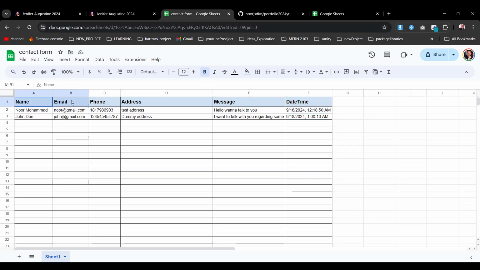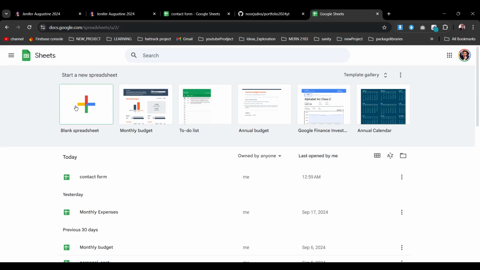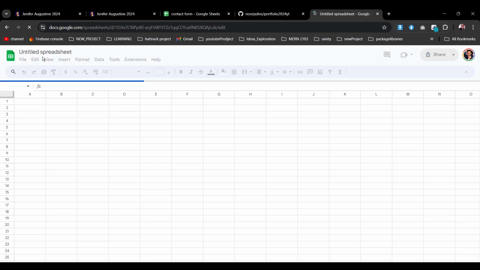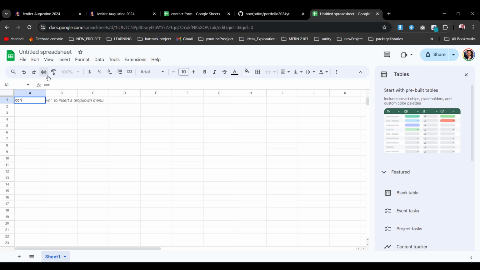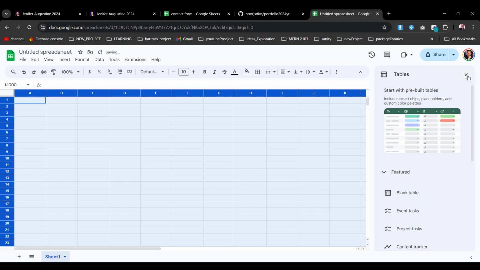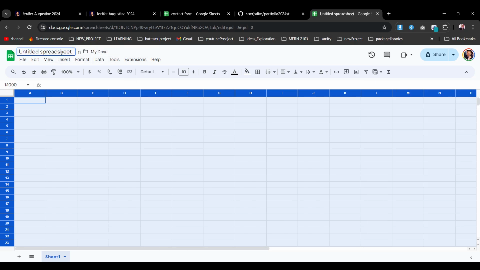As you see, I'm going to copy that first column from here, whatever I have here, and go to Google Sheets. I'm going to open a new one. I'm going to just paste this properly, or I can just remove everything from here and make it manually. So I'm going to make a name for that: contact from YouTube. So that will be our form name.